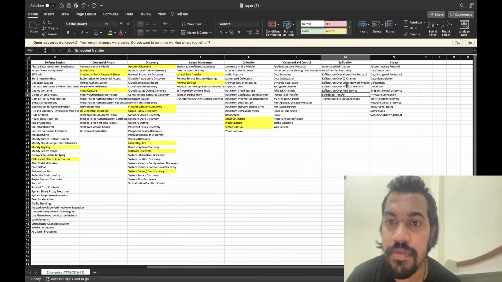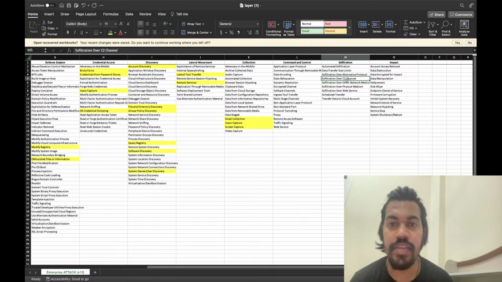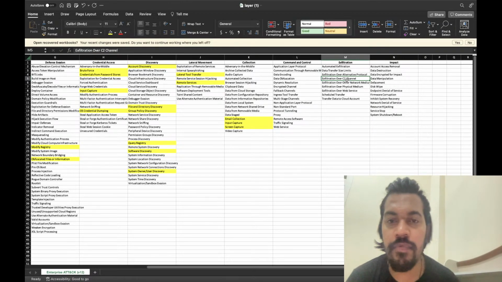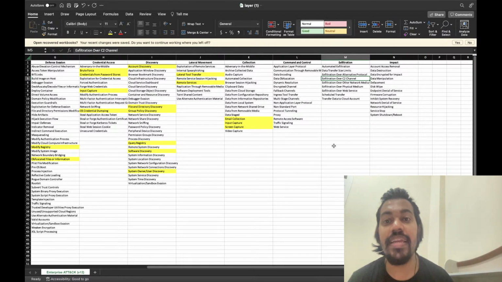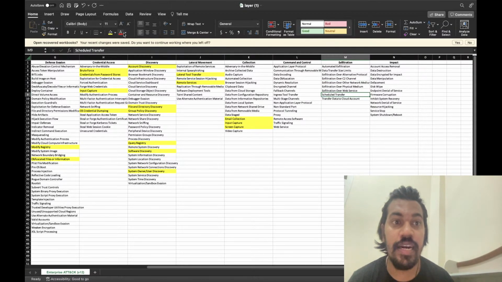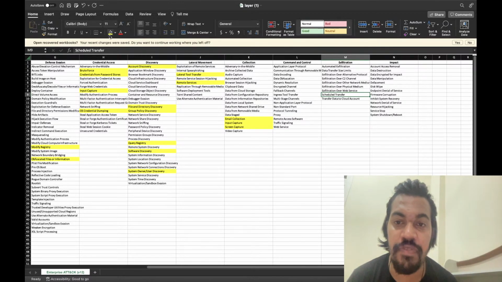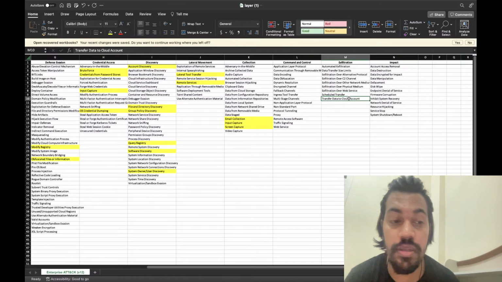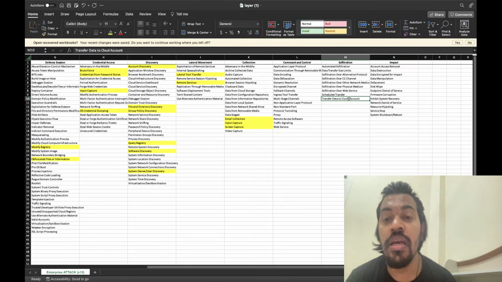Then exfiltrating, right? Again, the same mail communication channel, they can steal the information. They can create a scheduled task to send data every 10 minutes, like 5 MB. Every 10 minutes 5 MB of data is going out, and you might not be able to track such items. In exfiltration, they might also put that data to cloud accounts, or upload the data to websites using other social sites.